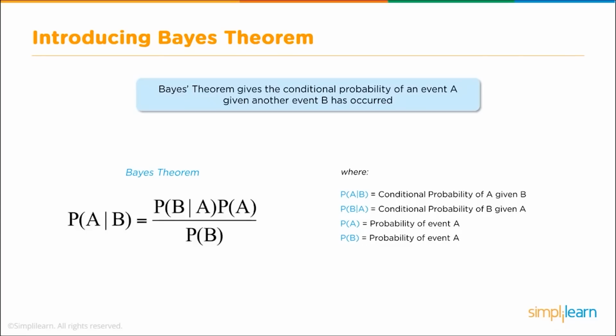So Bayes' theorem gives us the conditional probability of an event A given another event B has occurred. In this case, the first coin toss will be B and the second coin toss A. This could be confusing because we've actually reversed the order of them and go from B to A instead of A to B. You'll see this a lot when you work in probabilities. The reason is we're looking for event A. We want to know what that is. So we're going to label that A since that's our focus, and then given another event B has occurred.